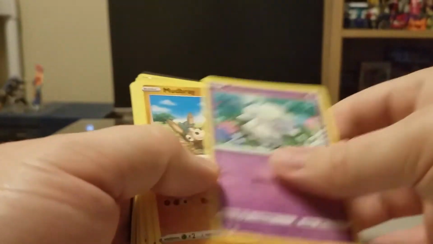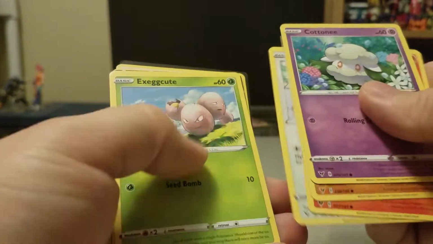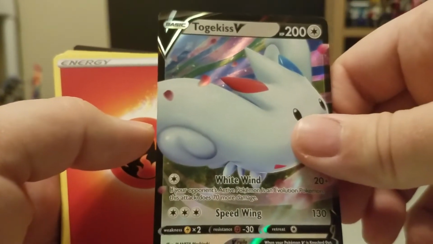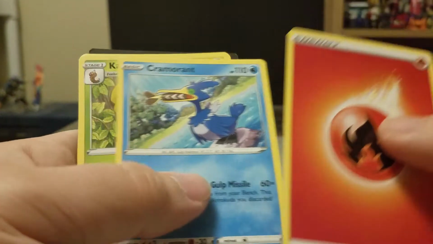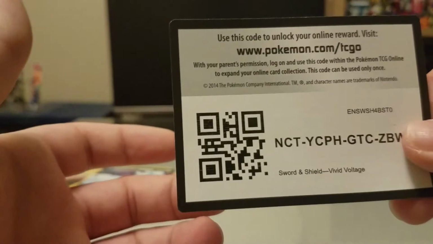Okay, my goal is to get Pikachu or Shining Charizard. Shinies are my goal, too. Cotton Eye Joe. Slugma. Wishmur. Ooh, very nice. Ooh! Very nice. Togekiss V. Good old Kakuna. And a Bath. There you go. Okay, no Pikachu yet. But by golly, by the power of Arceus, we shall get one.